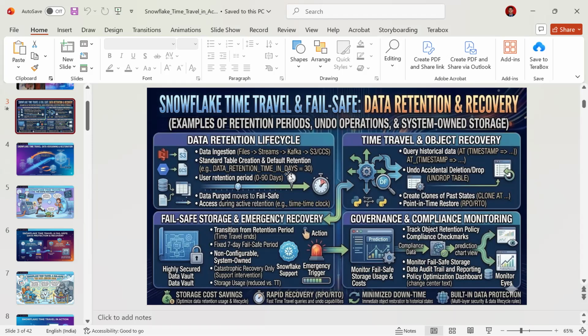But only for permanent tables, which are permanent tables from enterprise edition onwards, not standard also. For any standard edition, for all types of tables, your time travel period is 1 day, whether permanent or transient or temporary. But when you select enterprise edition or business critical or virtual private edition, you have an option to increase the time travel period to 90 days for permanent tables. You are getting it, right? But only for permanent tables.